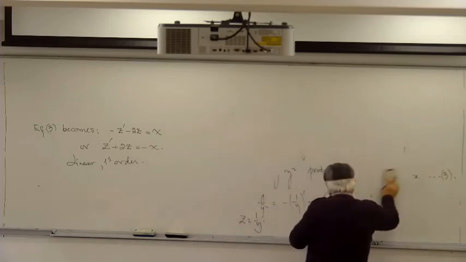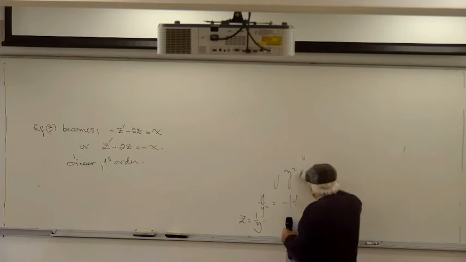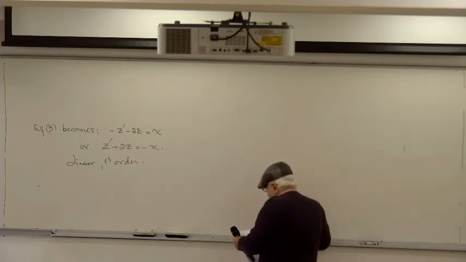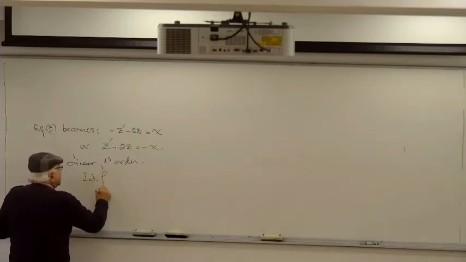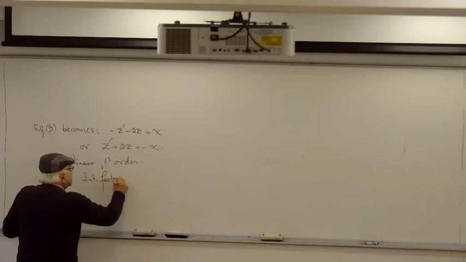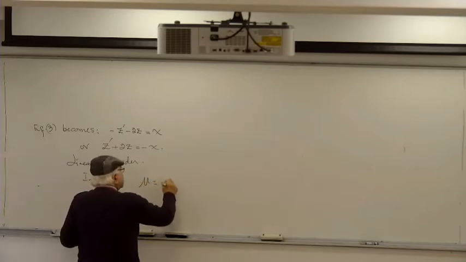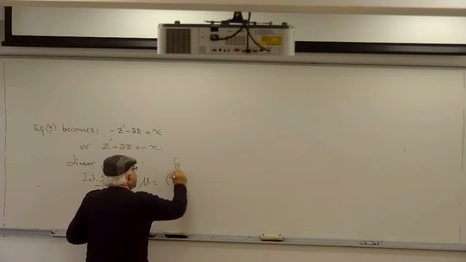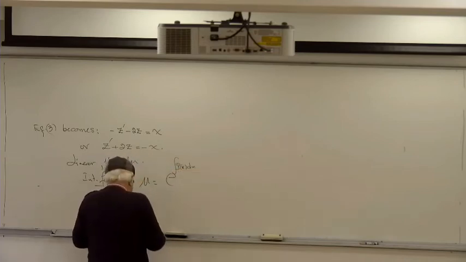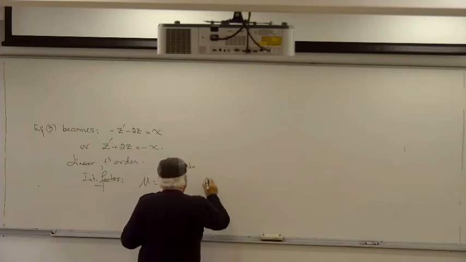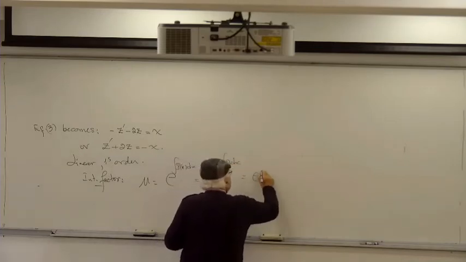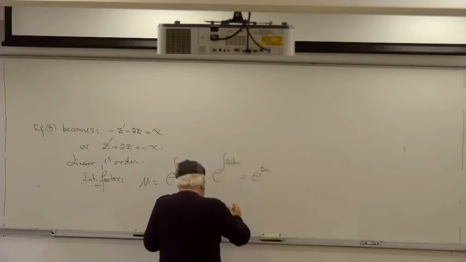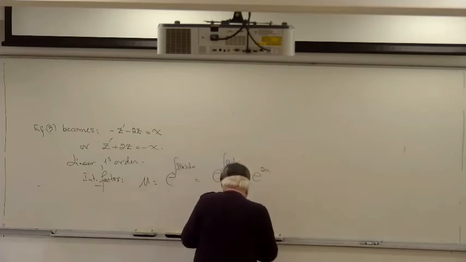In this specific case, an integrating factor can be obtained by the usual method, with integrating factor mu equal to e to the power integral of p of x dx. With p of x as 2, this becomes e to the power integral of 2 dx, which is equal to just e to the power 2x, without referring to the constant of integration, which will be taken care of toward the end.